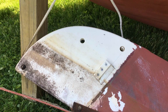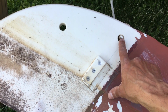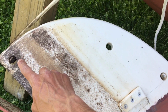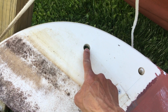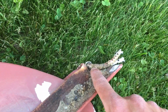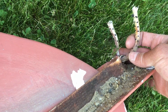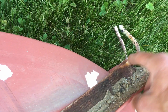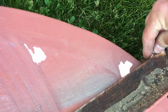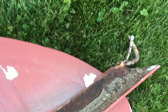So this is what it looks like inside here. This is the uphaul. This is the downhaul. And then through here is where that shock cord is supposed to go. And that loops back to this eye bolt right here. So you can see I had cut this off because it had already failed. And I didn't cut it off inside. I think this was right out the trunk, and I just cut off the two ends. But that piece remained in there.